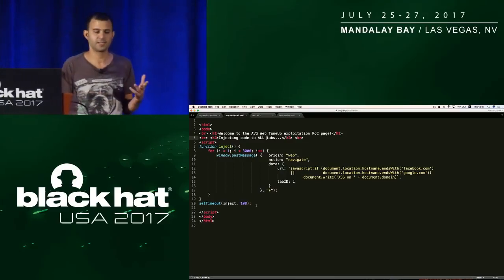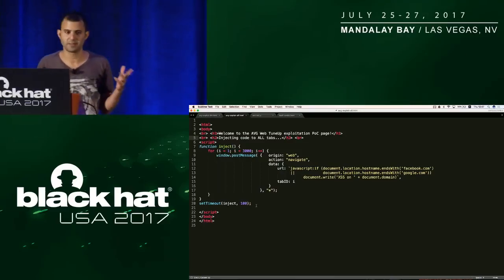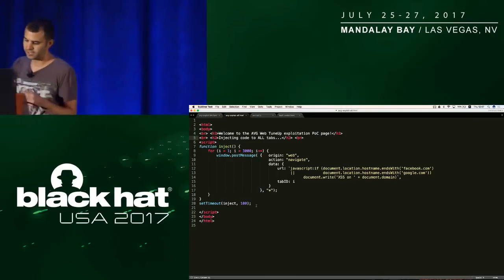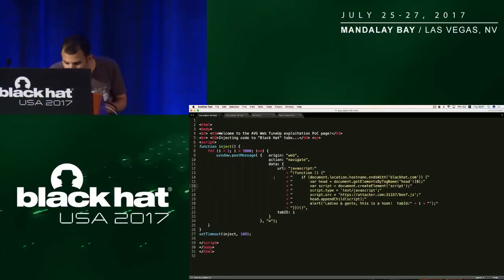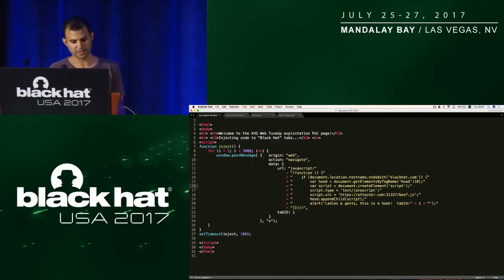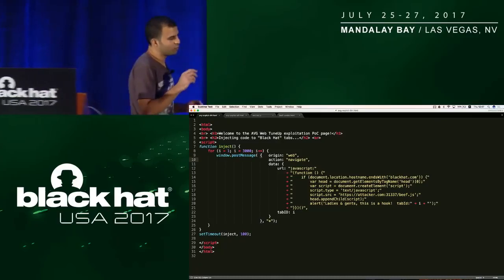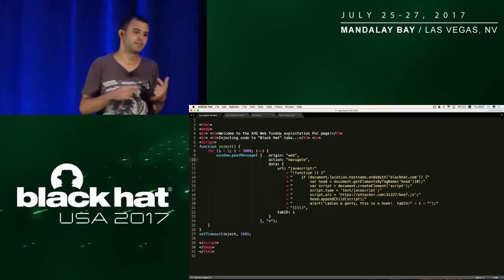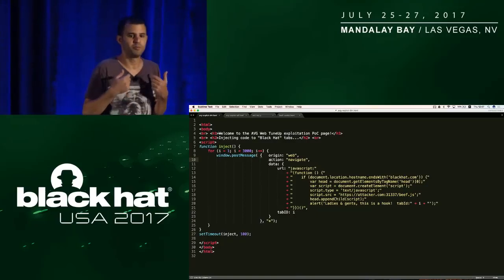It's basically the POC code by Mr. Ormandy with some adjustments that I added. Actually, let's look at this file, which is similar. What we see here is that there's a loop that sends postMessage window messages with the message. Now, if you pay closer attention, you can see that the message is sent to the window of the attack page itself.